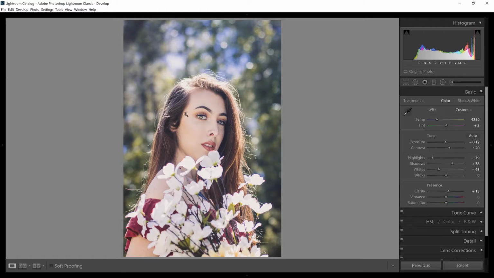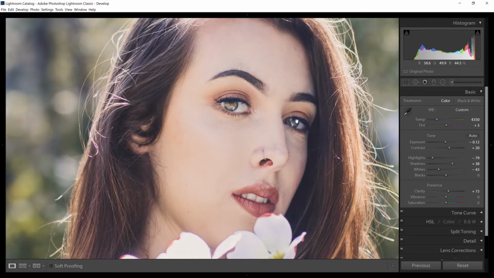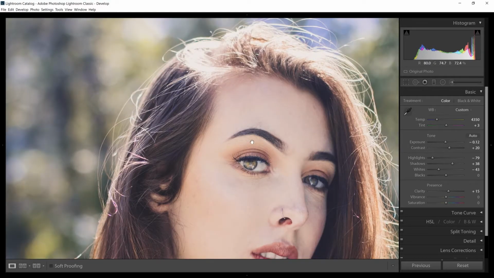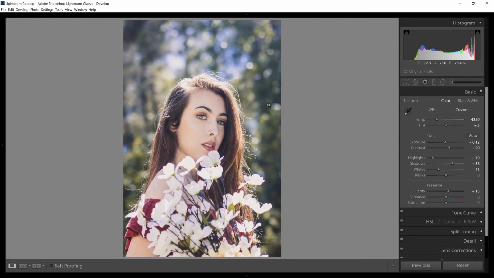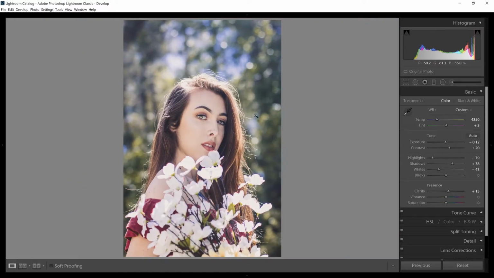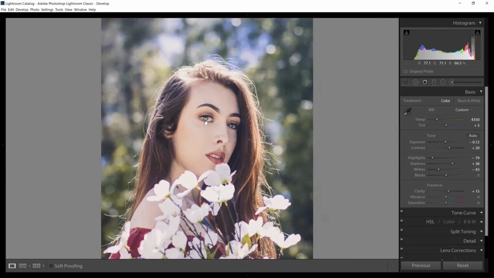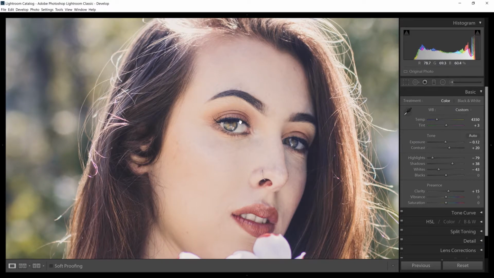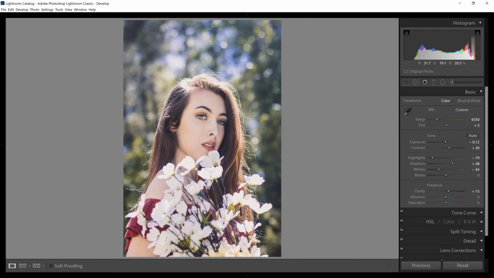I do think I went a little overboard with the iris enhance, and her eyes are like shining, like she's out of bloody Twilight. But that's fine because I'm trying to illustrate the effect to you of how you can do local adjustment, and you can just do one area of the image rather than affecting the whole image. So now, final thing before you export anything is sharpening.